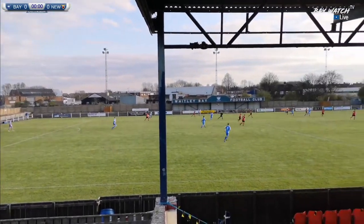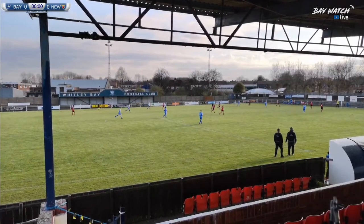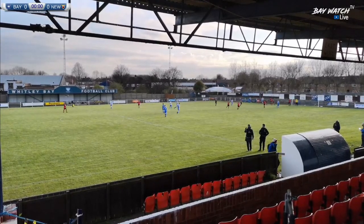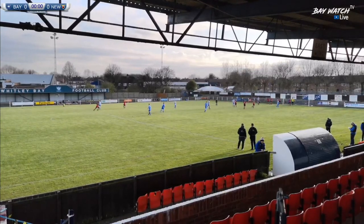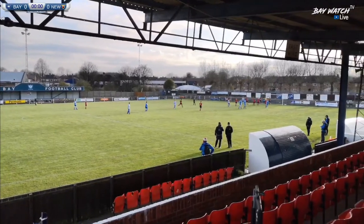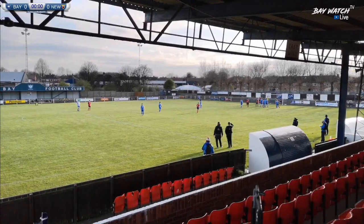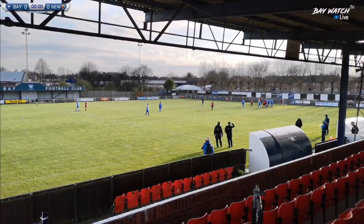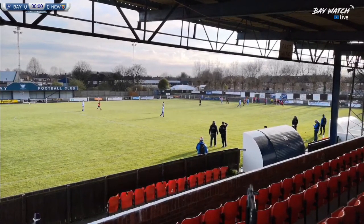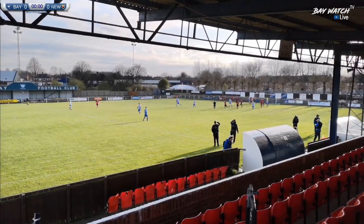A long ball being played forward into the Chemfica half, controlled by one of their defenders, and it's out for a corner for Whitley Bay. On the far side. Got the big guns going up there. Looks like, I think that's Brian Dunn going in there. Okay. So the cross comes in. And it's headed at the far post. Ooh, just zips over the top of the angle of crossbar and post.